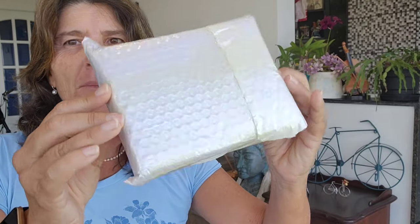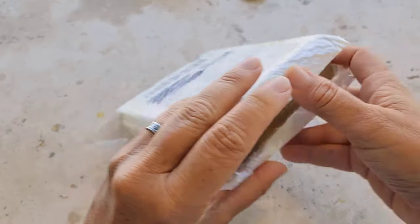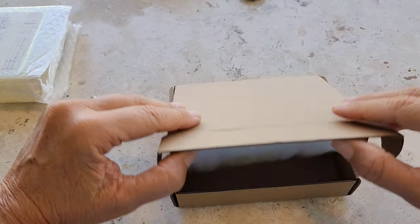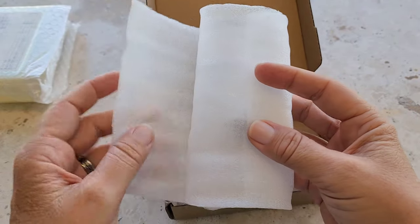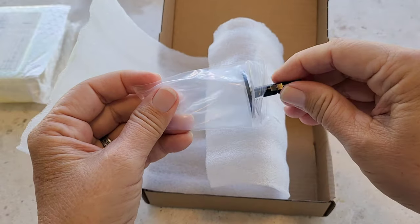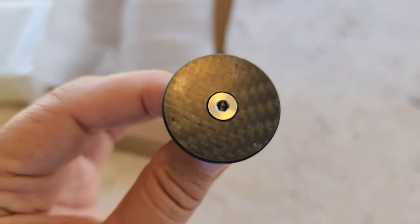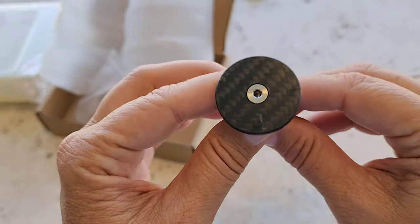This is how it comes — in a very big box, because it's such a small item, but it comes in a big box to be very protected. You just cut here, open the envelope, and check it out. It comes all wrapped up, very protected, so there will be no damage. You take it out — it's so cool, it's very nice. It's a little bit bent here because I've already used it, so I'm just opening it to show you how it comes.